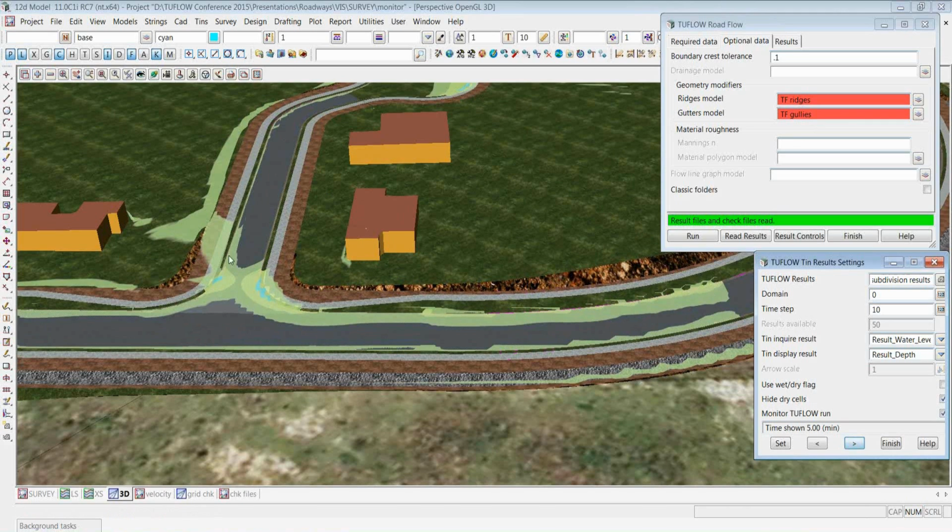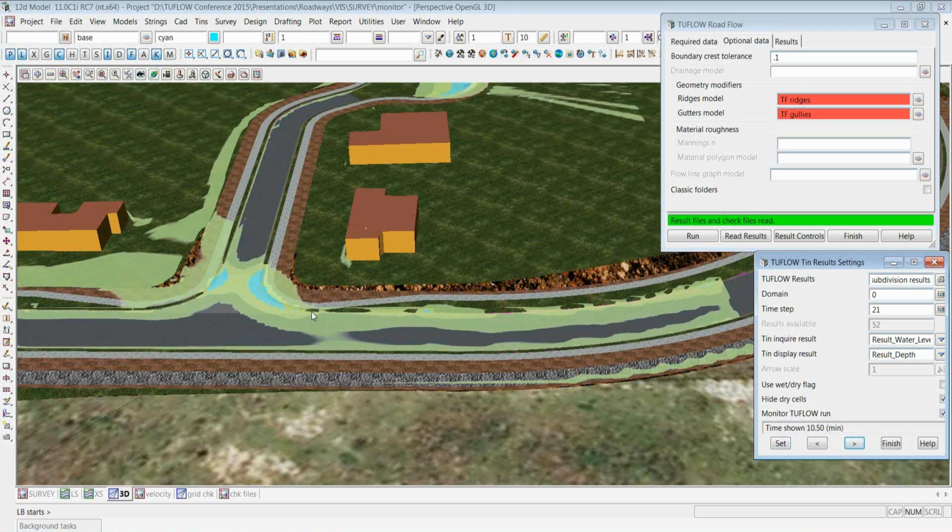So we haven't hit our 60 yet, but we're getting close. If I step along, every time step represents half a minute. You'll see that the water's getting deeper in our sag location, and we're getting closer to overtopping our half-road capacity, so exceeding our half-road capacity. So if I move across a few more time steps, we get to the point here at just after 10 minutes when the water does start to overflow. Now once again, this calculation of when you reach the half-road capacity and exactly where the overtopping will occur is very difficult in 1D modeling and done very well inside 2D modeling.